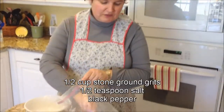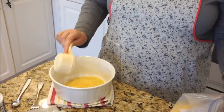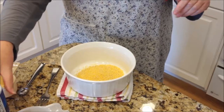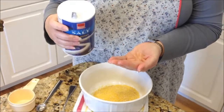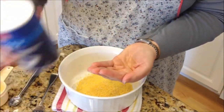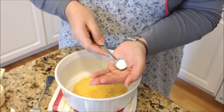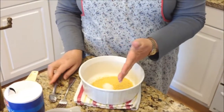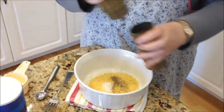We're going to start out with a half cup of stone ground grits — just put them in a pan. This is a one and a half liter, just over a quart size Corningware dish, which does well in the microwave. Then we're going to add some salt, just regular table salt. Here's a little trick my grandma Jolly taught me: if you scrunch your hand up like this, you'll have a little well in the bottom, and mine holds a half teaspoon. Then we're going to put in some pepper, just to taste.